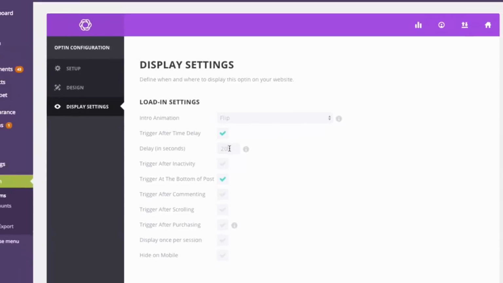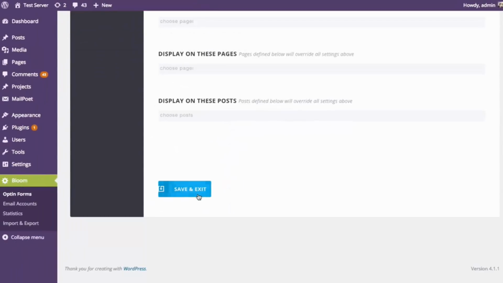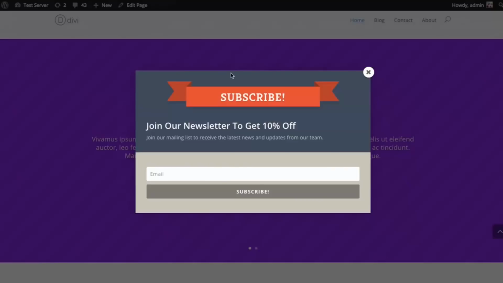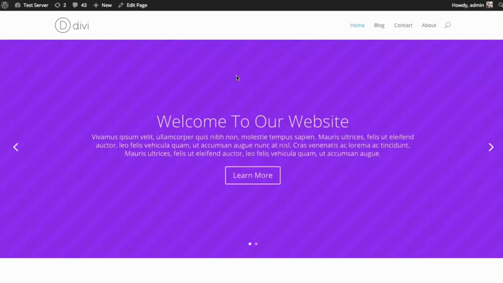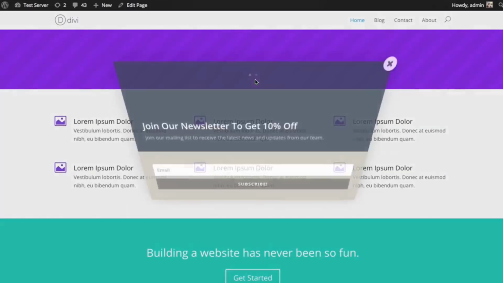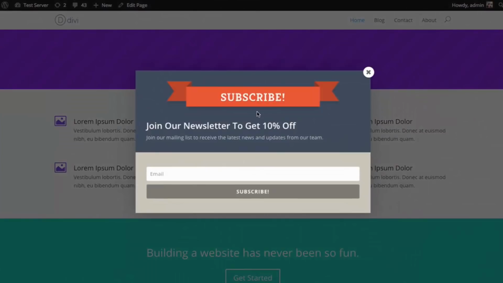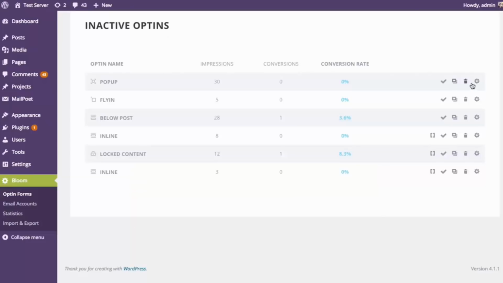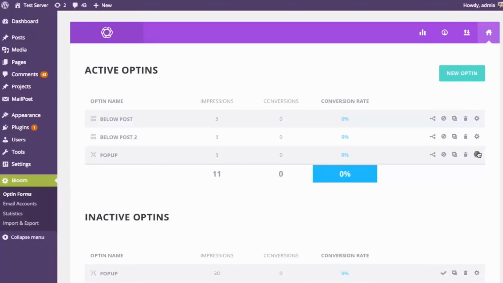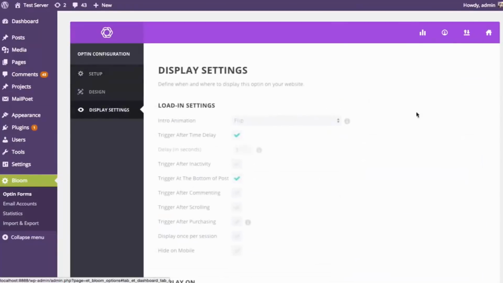And just as an example, I'll set this to just 3 seconds and save, and then I'm going to come back to our homepage here and refresh. If you just wait for a few seconds, that pop-up is going to appear. So yeah, after 3 seconds, it showed up automatically. 3 seconds is a little fast, so you can play with that. You don't want to make a pop-up until the visitor is sufficiently engaged in your website. So 20 seconds is pretty good, but you can adjust that depending on whatever works for you.